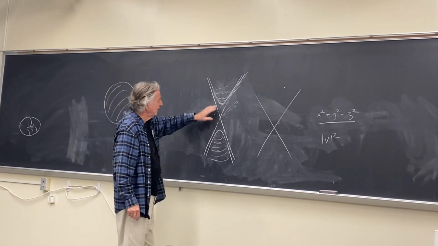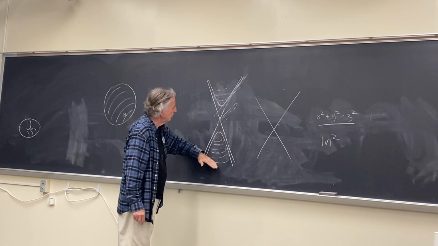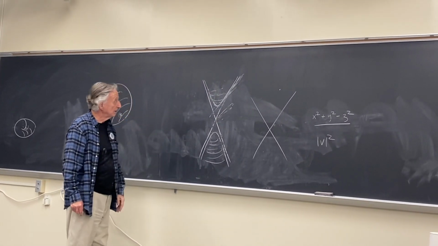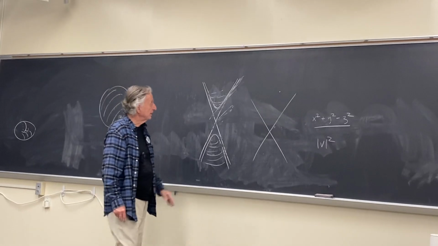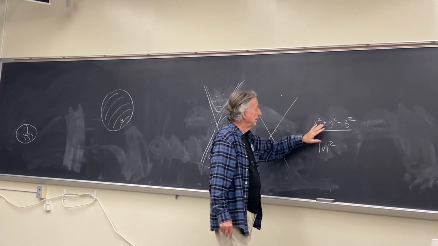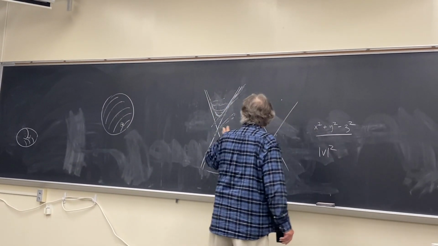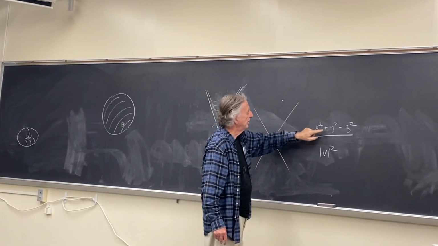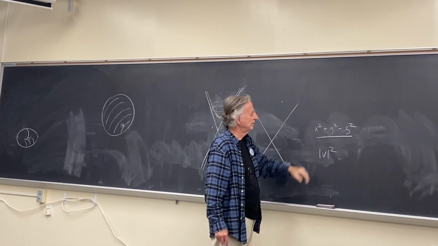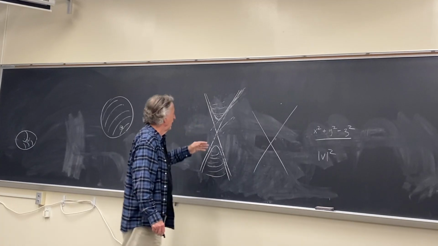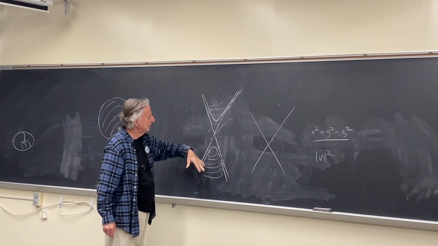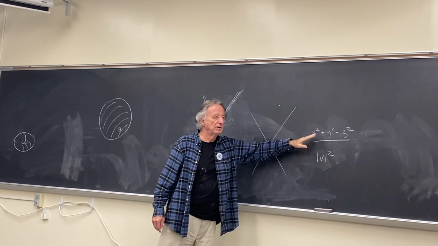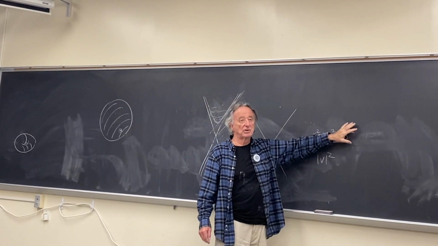So now let's just take one of these components, one sheet of the hyperbola, two sheets. Then the entire group of linear transformations of three space which preserves this expression acts on this whole space. It preserves these pictures, it preserves all the levels. If it preserves this expression, it preserves all the levels.